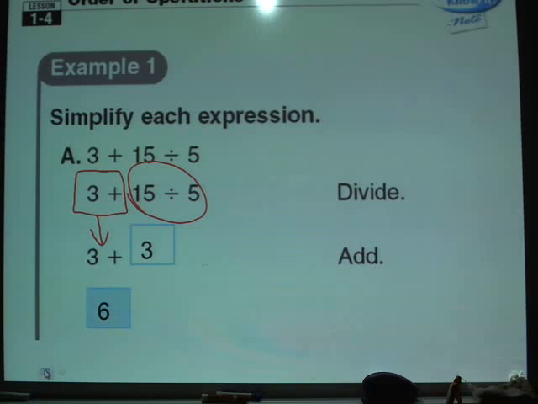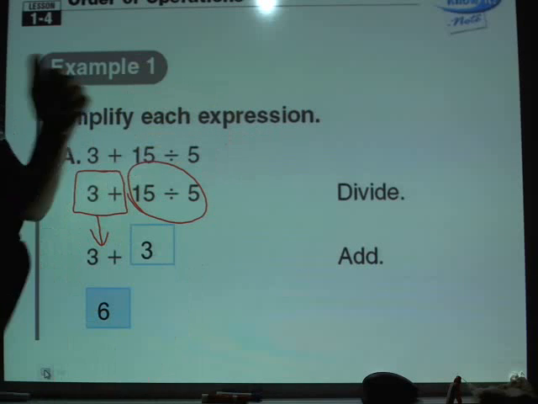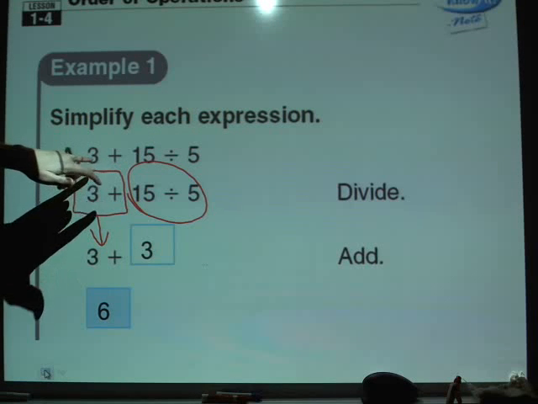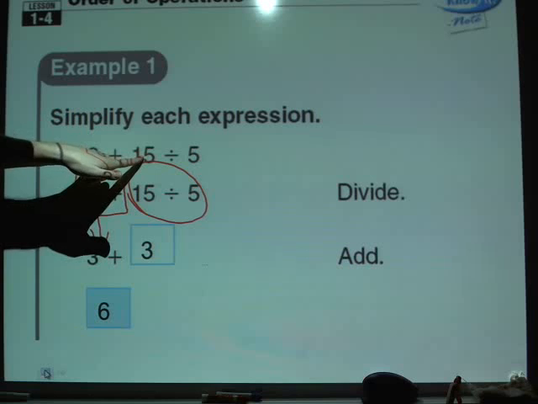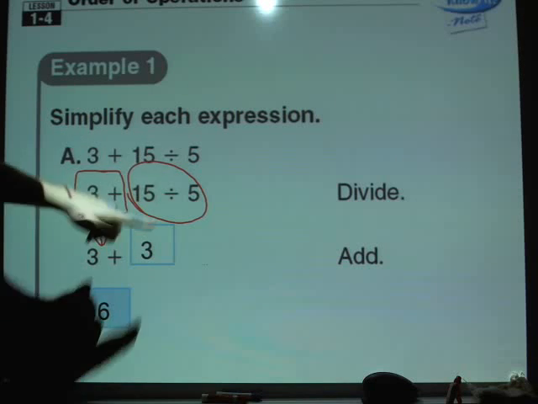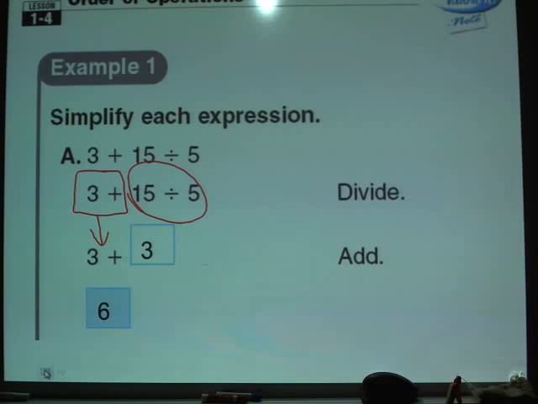Now, what I want you to see is if you just tried to work this left to right, it wouldn't work. If you just went left to right, it would be 3 plus 15, which is 18, and then 18 divided by 5. Well, we know that's not even, because something like 15 divided by 5 would be, but 18 isn't. 18 divided by 5 comes out to be 3.6. Not an integer at all, not exactly our answer there either. Right? The order of operations is essential in order to come up with the correct answer.